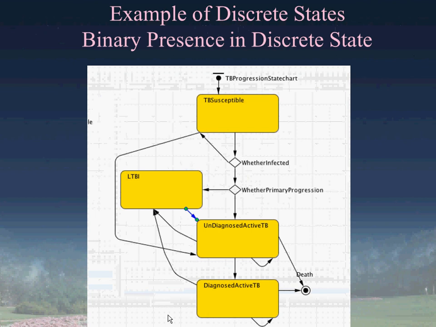On the other hand, we often will represent agents, not always, but often, that have some elements of discrete state: whether they're married or not, whether they're pregnant or not, whether they are live or dead, whether they are infected or uninfected, for example. For many models, we'll treat those as discrete categorizations. So we'll have, for example, individuals who are susceptible to TB, individuals who have perhaps been exposed, and then if they're infected, and they develop primary progression, they go directly to active TB disease. Otherwise, they go to a latent state. This would be an example of a state chart, which many of you will remember from UML, for example. And we'll use this to characterize the evolution of an individual within these sorts of models.